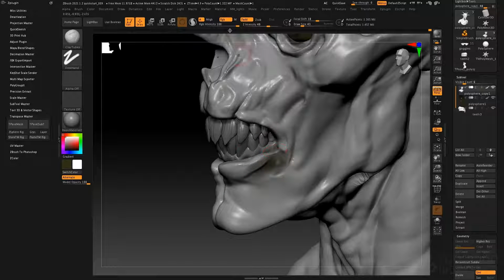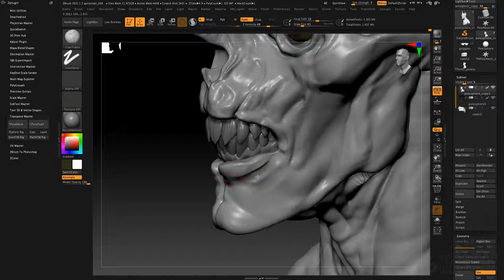Now, notice I'm actually adding color because RGB is turned on. So I could undo that to get rid of that color. Or if I didn't want to undo a bunch of strokes, if I was doing that for a while, what I can do is just turn off RGB on my brush. But if I want to get rid of the color that's already there, we'll leave RGB turned on, make sure white is selected, and go to Color, Fill Object. And that'll just clear any color that we painted, and then I'll turn RGB off on the brush.